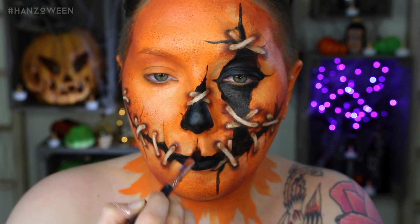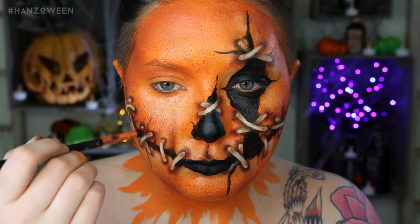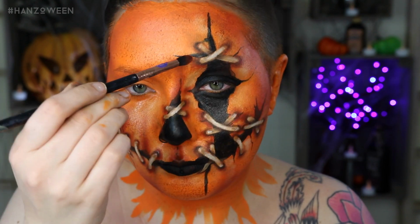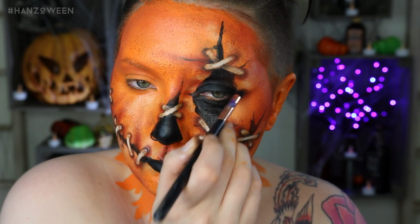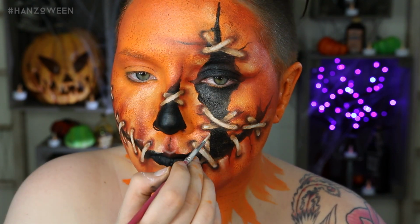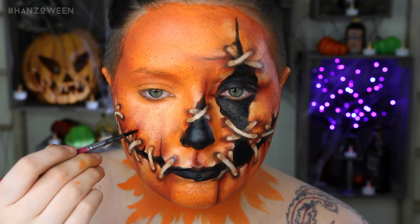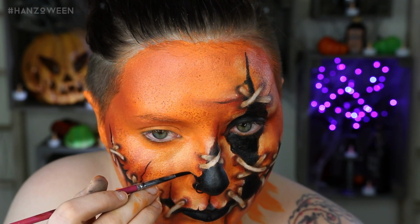Going back in now with some of that orange shadow we used earlier, we're going to bring back in the pumpkin bump-ish effect by darkening the little black lines we put down. I'm keeping the majority of the shadow right up against where our little black line is, and then dragging that outwards. Do some more final little touches, little final highlights on top of the edges of the pumpkin, because those would really be raised up forwards. And just bring back any of those black lines that we had kind of taken away by adding all the orange shadow on top.